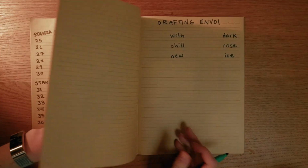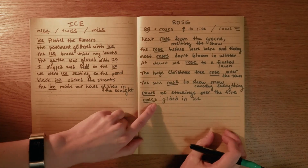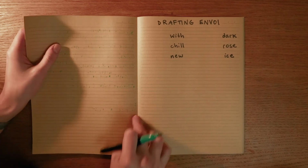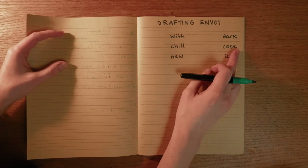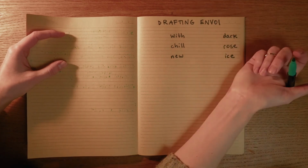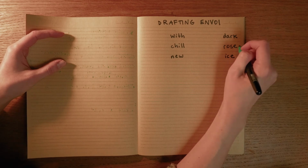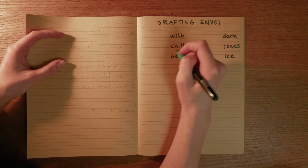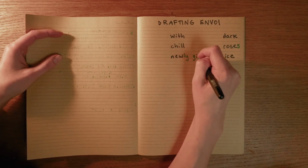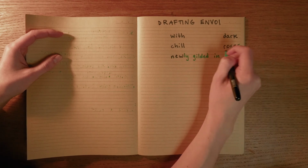So earlier, when I was talking you through the process of drafting phrases incorporating your end words, I suggested that you hold on to any phrases which used multiple end words, as they might be particularly helpful in writing your envoy. So for example, I had the phrase, roses gilded in ice. As I approached drafting my envoy, having this phrase was really useful because, as I said, envoys use all of your end words in a more condensed format. So it's helpful if you have phrases already drafted which connect these end words in a concise manner.